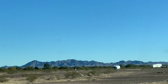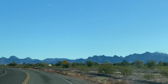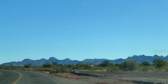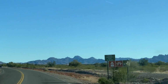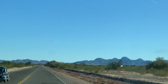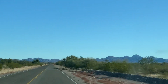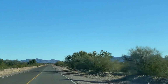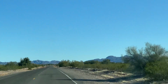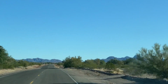So a quick pull out. I'm not far up the road here. I'm going to leave the camera on so you can see. There's camping on both sides, BLM camping on both sides of Plomosa Road. I think it's more scenic than Roadrunner, although Roadrunner so far is my favorite. I will say this place here, Plomosa Road, has blazing fast 5G AT&T service. Verizon's a close second. It's also 3 bars of 5G.